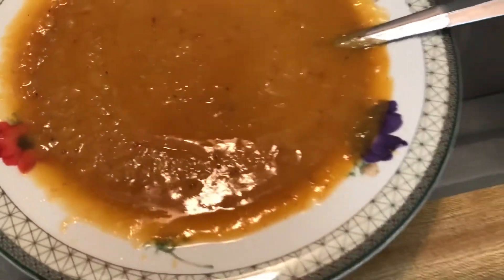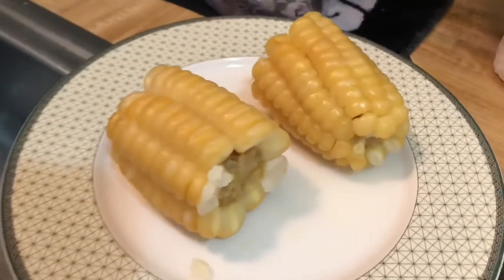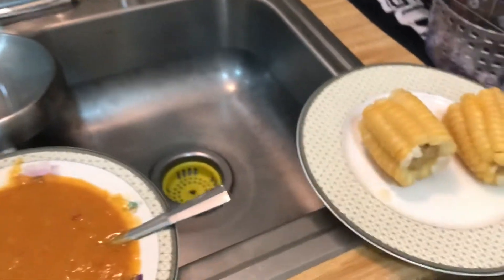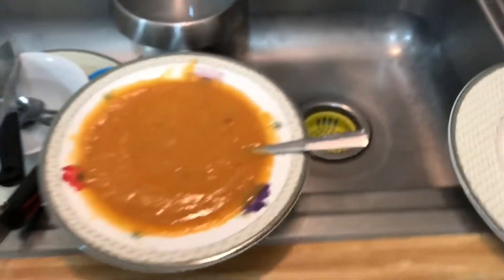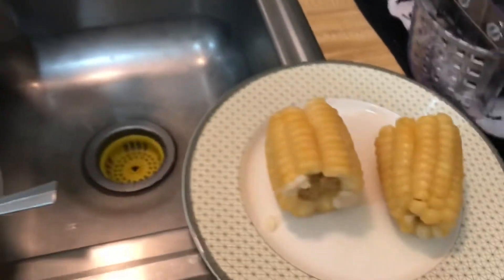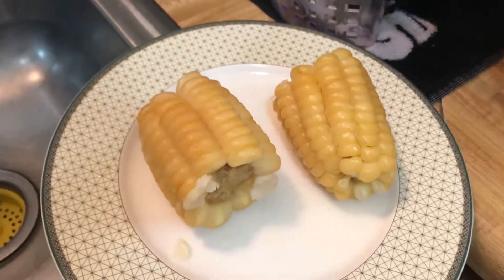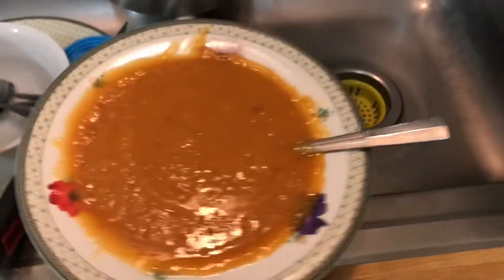All right guys, this has been barley soup and some corn that did not go so well. While I was boiling those, a couple of my friends online told them about it and they started searching the internet. They did say that the internet confirms it's gonna be kind of starchy and not as sweet — and yeah, so much so that I didn't even want to eat the rest. I took a bite and threw them away. I don't want to feed those to the animals because I put salt and butter on those — you don't want to dehydrate the animals. All right guys.